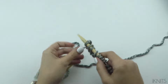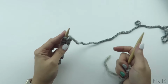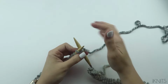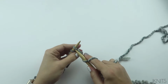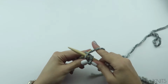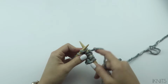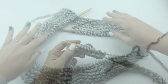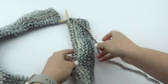Okay. Now we've turned our work over. Our working yarn is going to be on our left needle when we start. And you do it again. Front to back, bring that yarn around counterclockwise, come down and up and pull it off. And this is row 2. Alright, I will meet you at the end of row 11. Alright, so now we have our border done. We have knitted 11 rows.